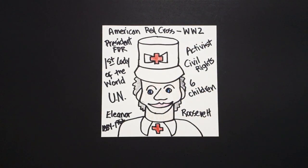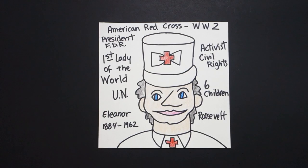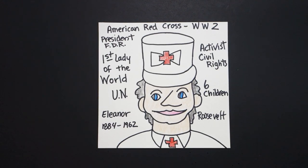It was so unusual for a woman to do that, but she did it because FDR asked her to, and she was an activist — she didn't just sit around. It was highly unusual for a first lady. Here's Eleanor Roosevelt all colored in — First Lady of the World, but also our first modern first lady. Outstanding woman — read about her. Really cool. Okay, bye bye!